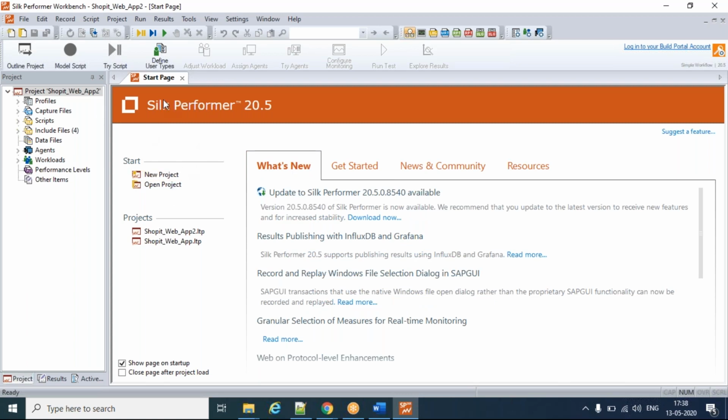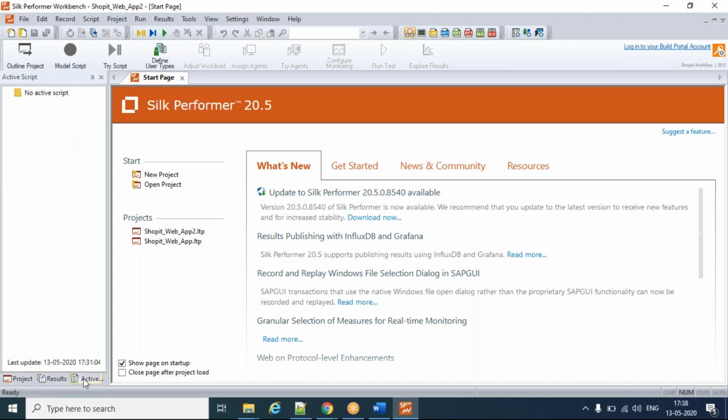Okay, so it has basically two panes. This is the project explorer, which by default has these three sections. The first one is project, where it shows us the project and whatever the files, and this is the default structure. Okay, it has profile in which we have profile settings.